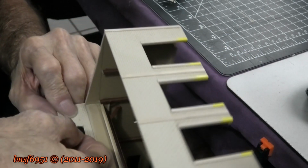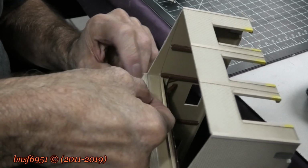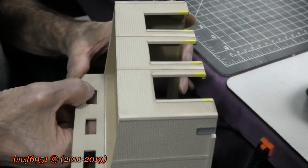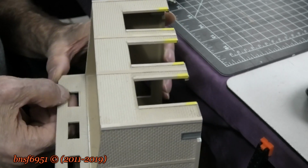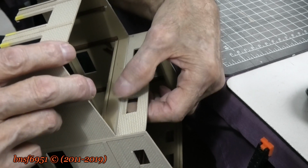And I should be using tweezers, but I think I could do it better just with my hands. I hope you guys can see what I'm doing here. I know my hands are in the way probably. And I would just stick them down like that. And then we'll just eyeball it to make sure it's straight. I think this little extra detail is pretty cool. Let's see, that doesn't look very straight. Just have to look at it from different angles. Alright, well that looks pretty good.